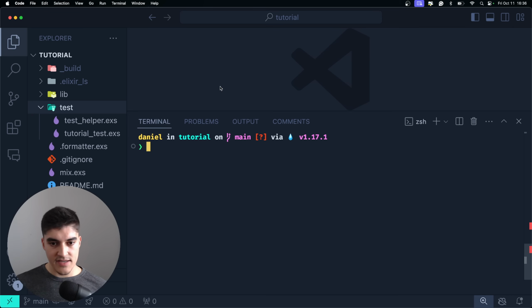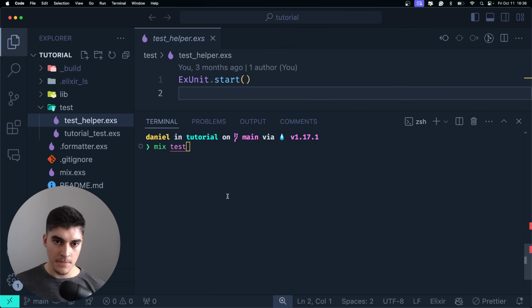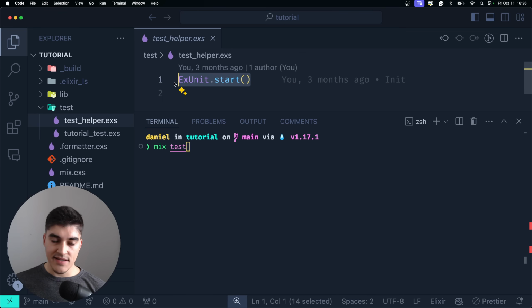And to run the tests by using Mix, all you need to do on the terminal is mix test. And what this does is it goes inside the test folder. It looks for a test_helper file. And then it runs this before the tests.